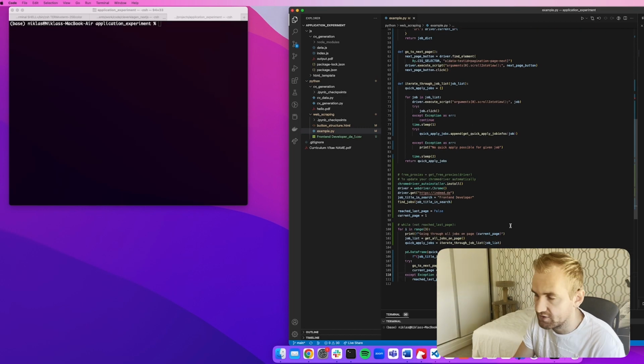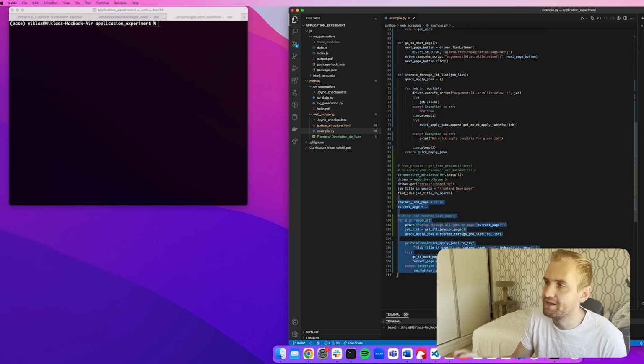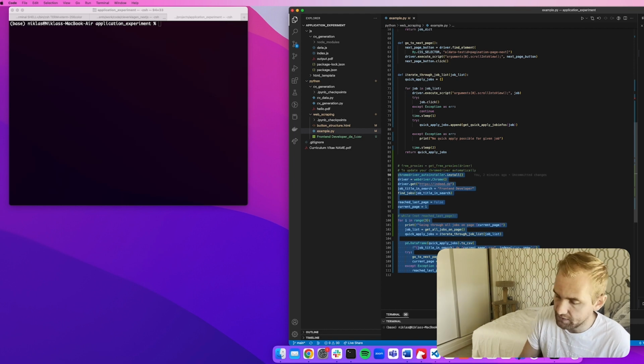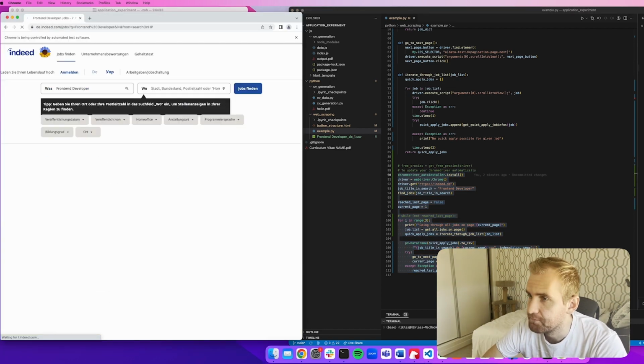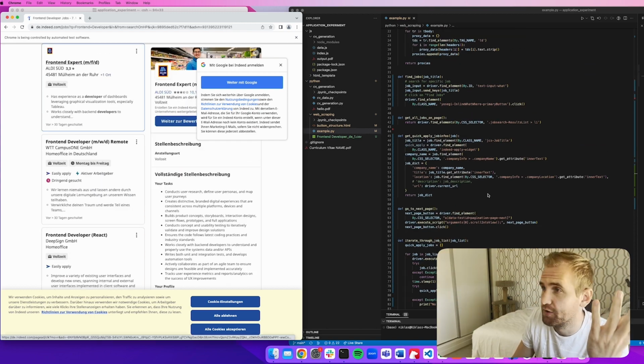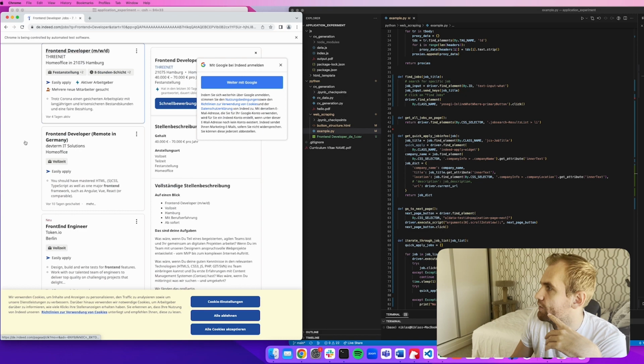So now that we're able to generate CVs programmatically, in the next video we'll be taking a look at how we actually get all the jobs that we need to apply to. For that, we'll be scraping Indeed, so getting over 1,300 jobs, all with the possibility of using the quick apply feature.